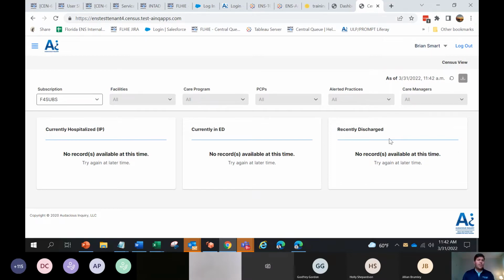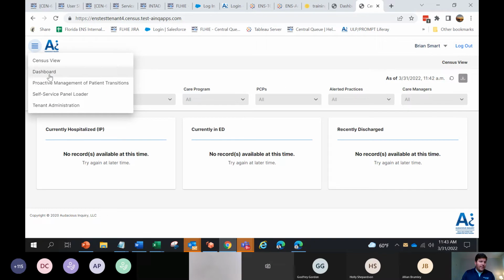So if you said, I want to know all my patients who are in an Orlando Health East facility right now, you can filter on that and then immediately get information to show where all those patients are in a given setting. You can also download that exact same thing through Census View. You can sort by their PCP. If that is populated in ADT, you can go through and filter on that.